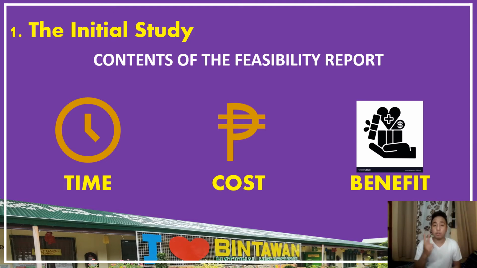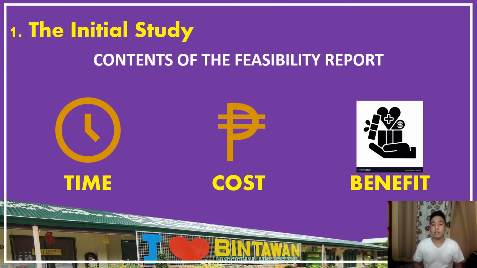Okay? Number 2, the cost of the system. Magkano yung system na ipapagawa ngayon ng user? Ang system, nagre-range siya ng 10,000, pinakamababa is 10,000 pesos hanggang umabot sa 500,000 or even 1 million pesos. Depende doon sa system or yung kayang gawin ng software na gagawin ngayon ng programmer na dinesign ni system analyst.